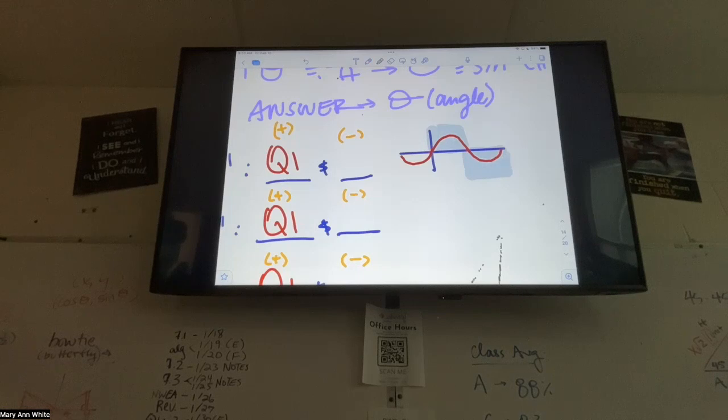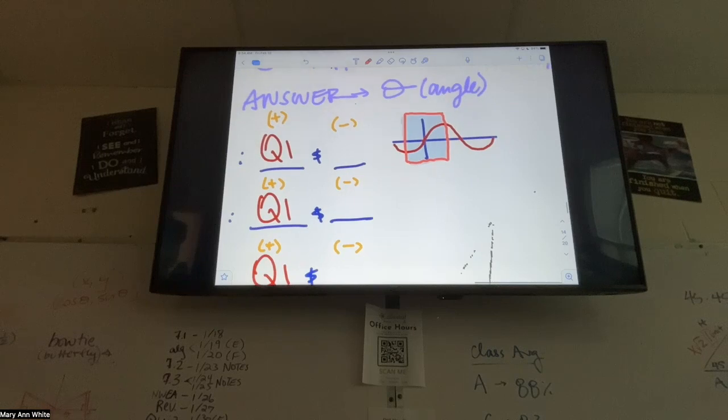What we do is we only care about the fourth and the first quadrant of sine. If you look at this picture that I just drew, the shaded part has nothing repeated. The shaded part would pass my vertical line test, it would pass my horizontal line test. Nothing is repeated, so it counts as a function, okay?